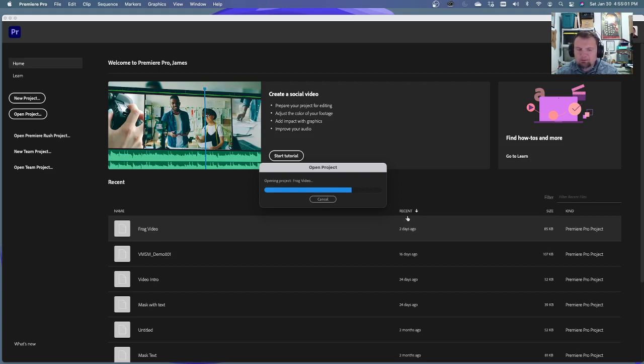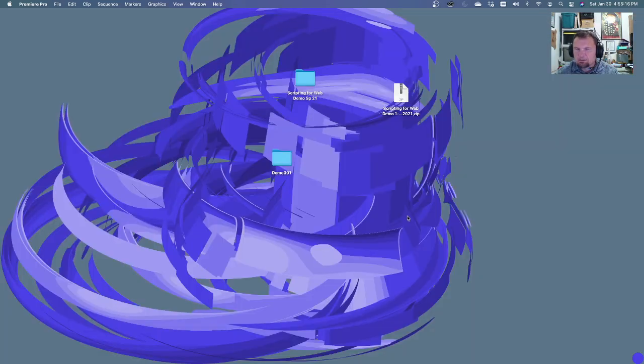We want to know how to make different aspect ratio videos. I know some of you are probably shooting vertically for Instagram, but also definitely for TikTok. And so let's look at how that works.